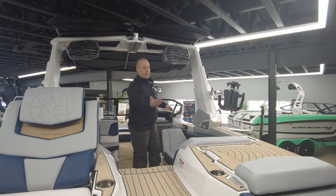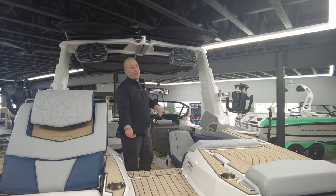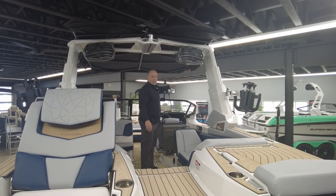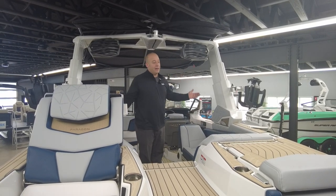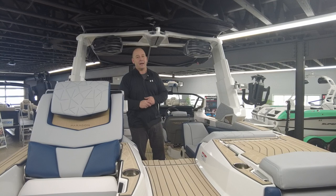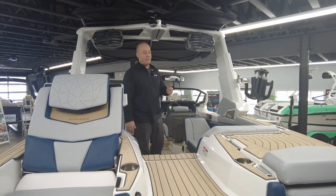It's not folding back or folding forward — something you've got to get underneath or climb up and over. It folds down and retracts into a nice sport mode position just above the windshield, making it fully functional in both low and high position. For customers that have to pull in and out of a lift and bring that tower down every time, it's a really convenient system — just push a button and it's done.